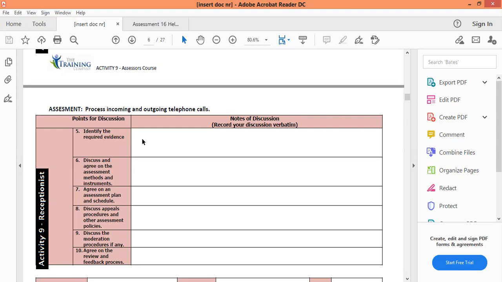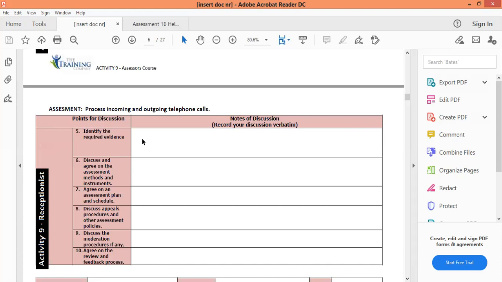This one, we have an observation. So the learner is going to sit typically on the sweet spot, and I'm going to look at the observe while she answers the telephone. The second one was an interview, in an office where I'm going to sit and ask the learner some questions, and she's going to answer me back. And then the third one is a written test. So I'll just discuss that also with the learner.